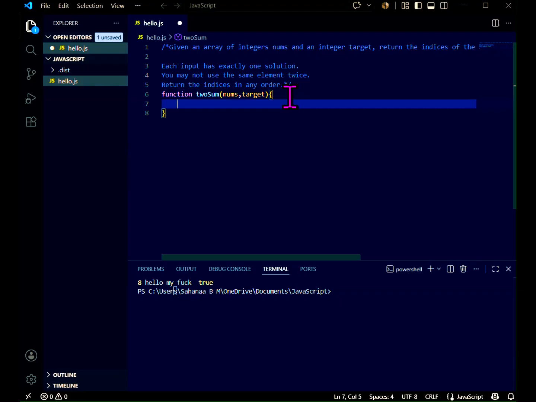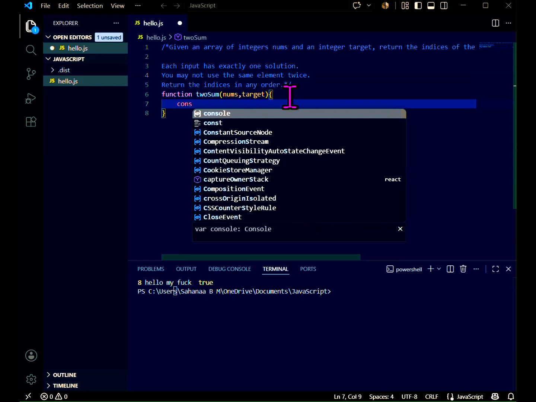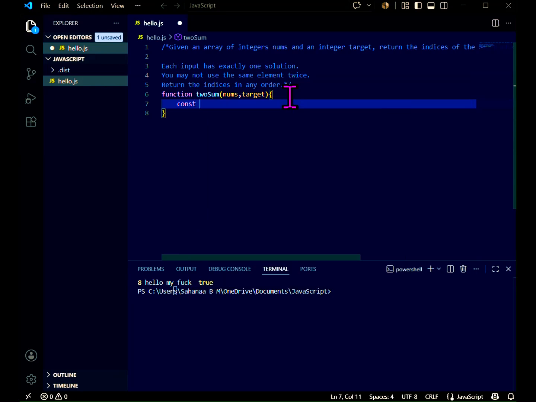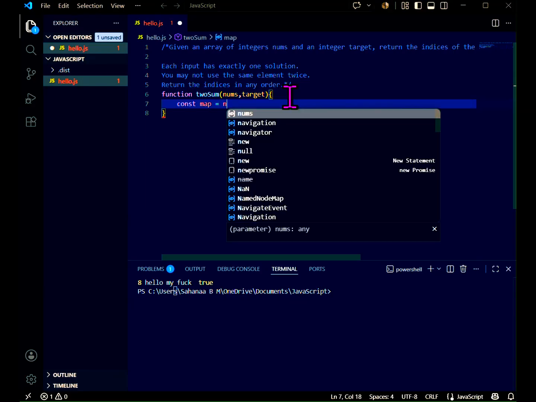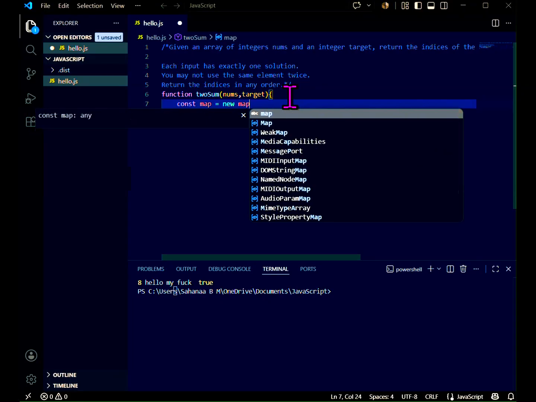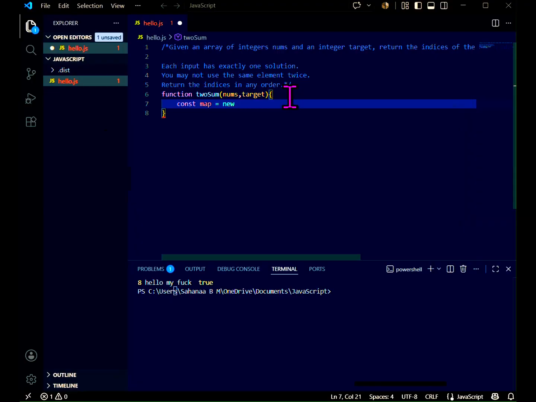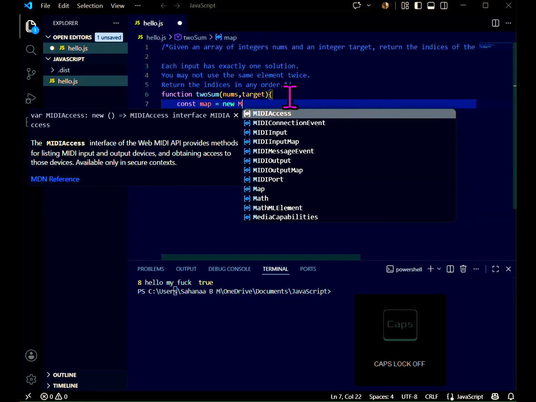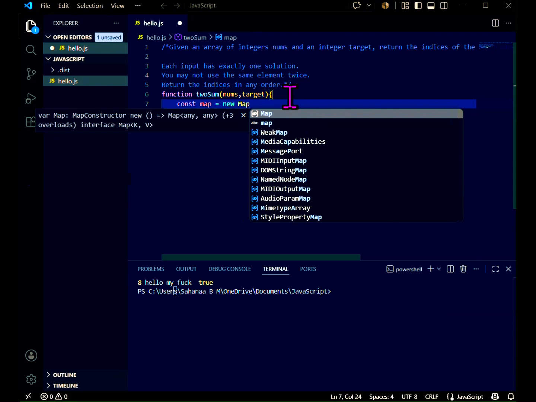For that I am going to use const here, because we are not going to change the map itself. The map is going to be constant, the elements inside the map can be changed, but the map will remain constant. Name it map, but you should give a capital M for this.